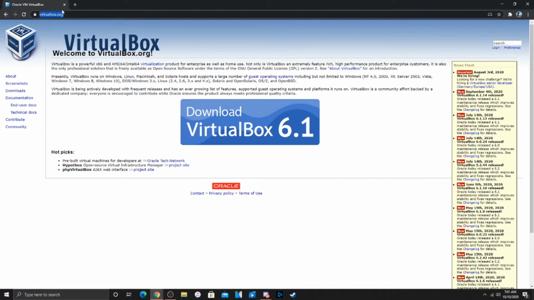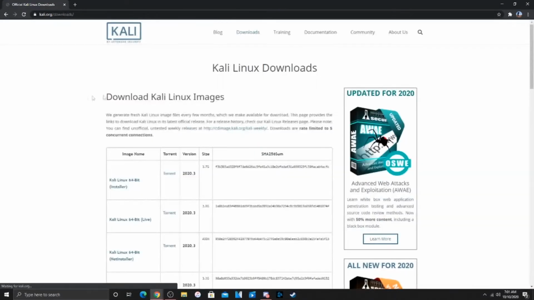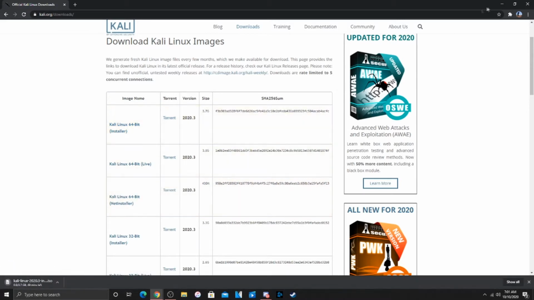And when that's done, I'm going to have you guys go to Kali Linux download. Both links will be in the description below. And I want you to install the Kali. There are actually a range of installations and images and ISO files, but I want you guys to download the Kali Linux 64-bit because I'm pretty sure everyone does have a 64-bit, and using the virtual machine will automatically put everything to 64-bit. So I'm gonna cut to when this finally installs, and we will get back to you later.